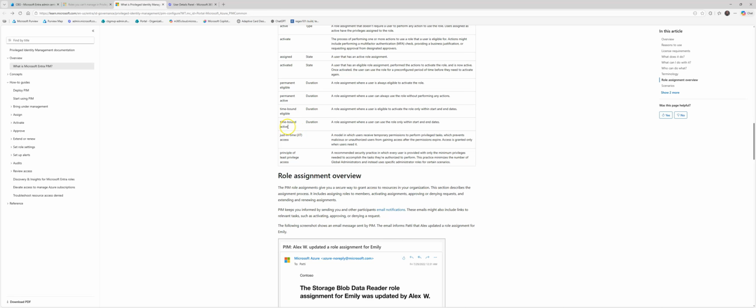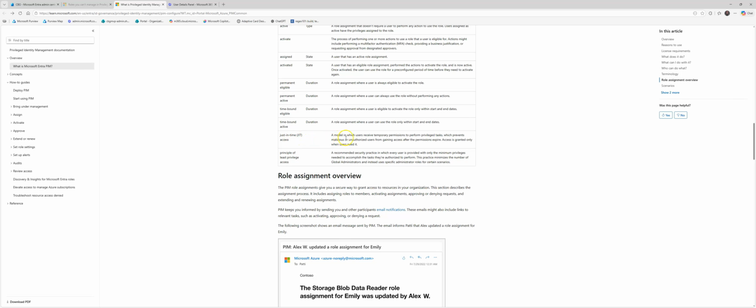But they're eligible, but when they elevate their access, time might be 8 hours, or it could be 24 hours at a given time. But they're eligible to promote for a period of 2 months, if that's the case. So hopefully that makes sense.